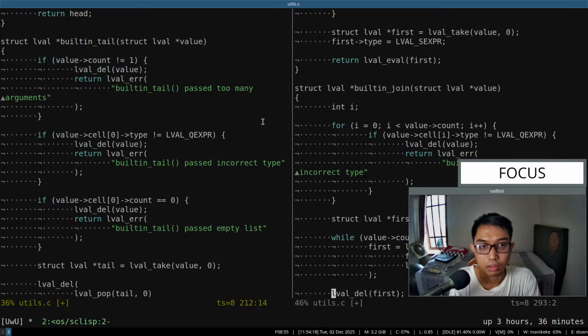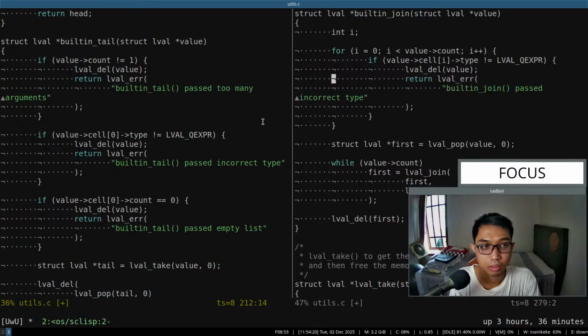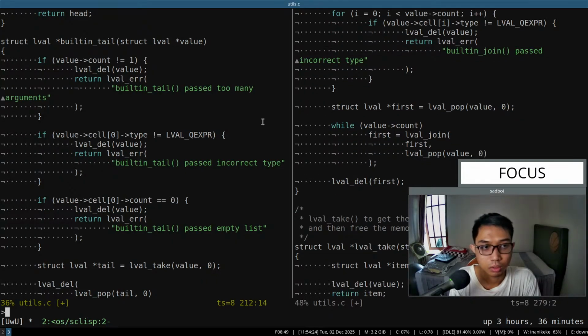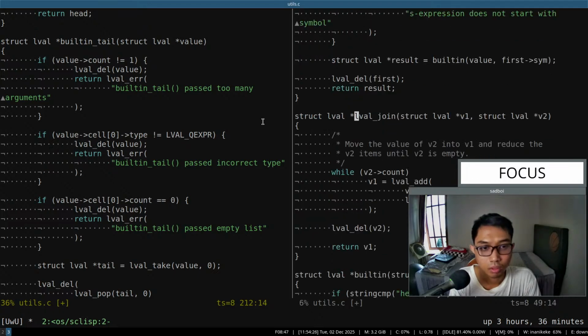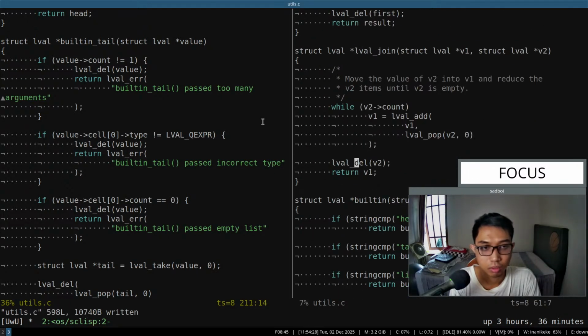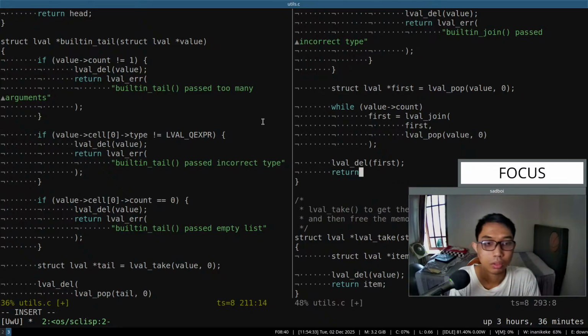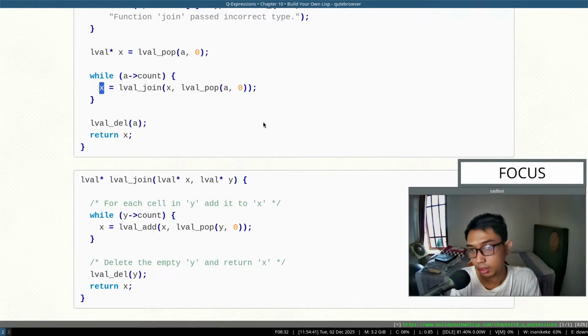Oh, not first, sorry. It should be value and then first. Right? Okay.